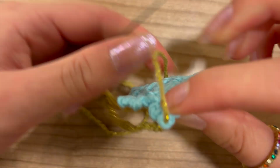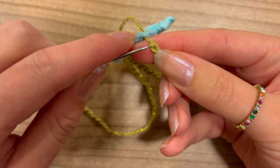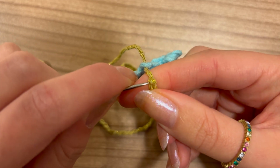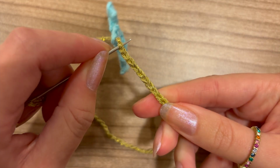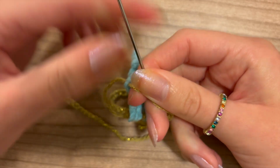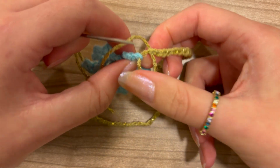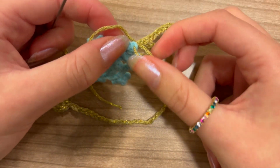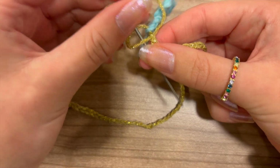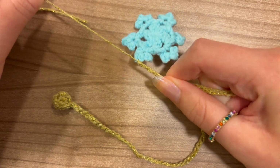Go through there. Okay, now to make it secure, I go through the last chain that we did from one side to the other side. So go from one side and come out of the other side like this. If that makes sense. So go through there and create a loop. We are not pulling it entirely, so just make sure that you've got this little loop right there. Okay, go through the loop with your darning needle, and by doing that you're making a little knot right there.